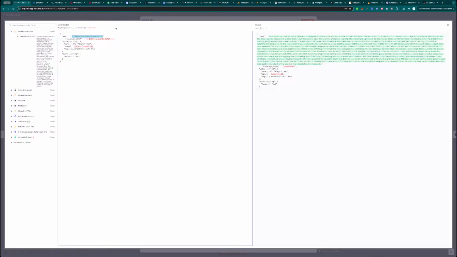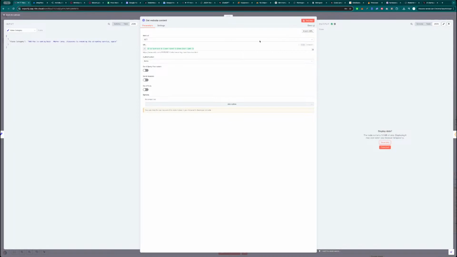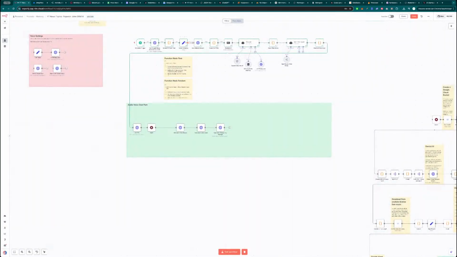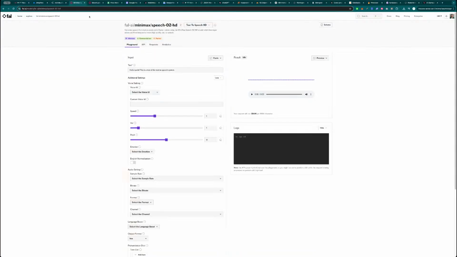So what we are going to do is to add, this will be English content, a set field over here, language. And I think this is the correct setup.